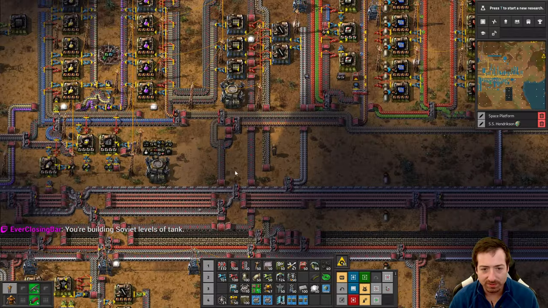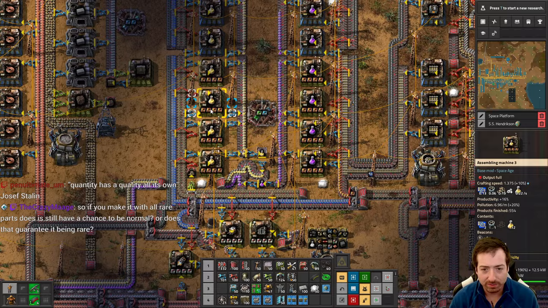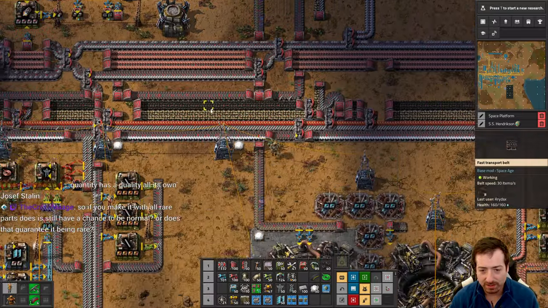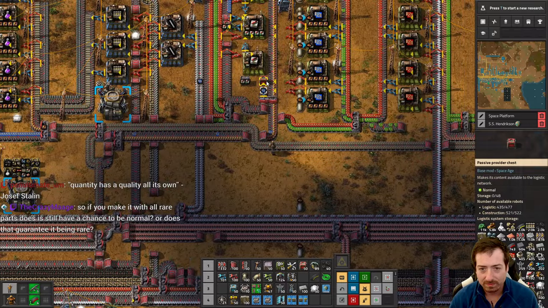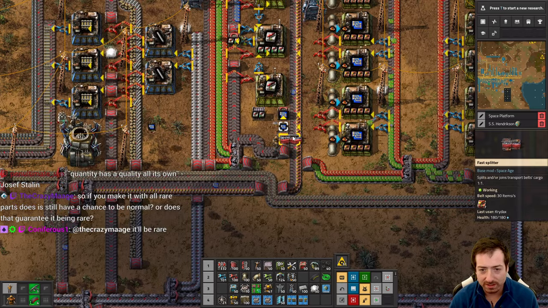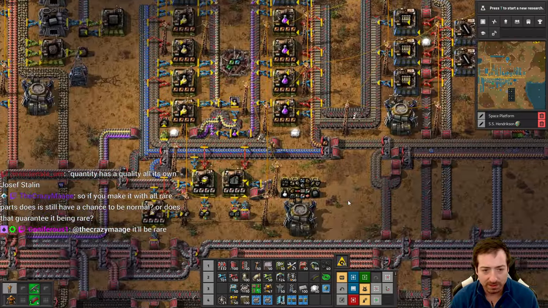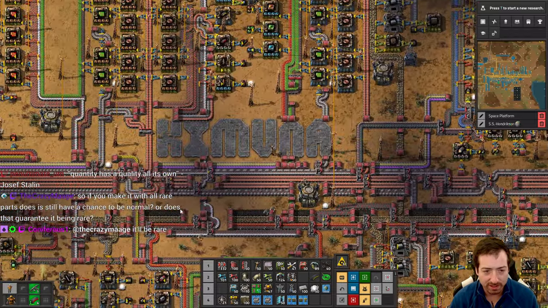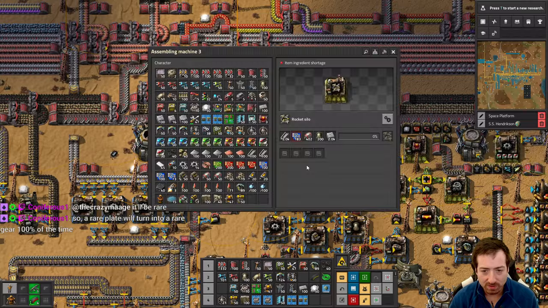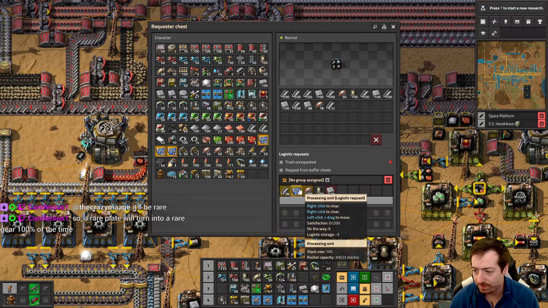Okay, so where are the rest of the blue chips going? Yellow science is backed up, which is good. That means we're not spending blue chips on that. So it seems like they're all going to the rockets right now. No, they're also going to a requester chest, which is requesting it. That's where half of them are going. And those are getting delivered, if I can follow this little guy, to the rocket silo. It is requesting 200 blue chips. Okay.